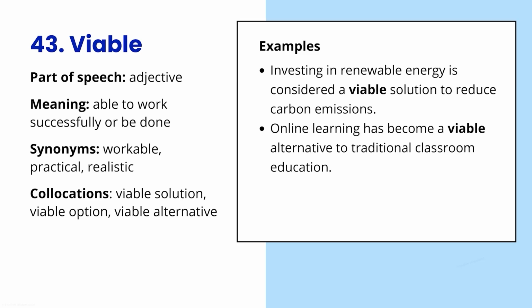It can work. Online learning has become a viable alternative to traditional classroom education. So instead of always saying good or possible, try using the word viable. But just remember, viable just means something that can work. It doesn't mean it's the best possible option or that it will work.